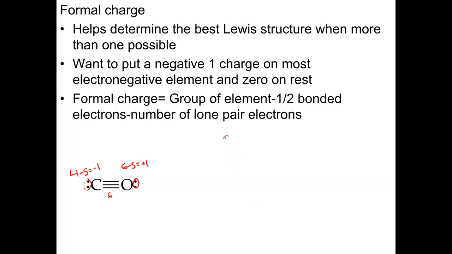Let's look at SCN. So thiocyanate has a -1 charge. So we're going to deal with first drawing the Lewis structure. And this one's a little more complicated because there's a charge involved. So we're going to talk about how to deal with those. So sulfur has 6, right? Group 6A. Carbon has 4. Nitrogen has 5. So what do you do with the negative charges? When it's a negative charge, you add that many electrons. So -1, you add 1. -2, you add 2. -3, add 3, and so on and so forth. If it's positive, you subtract that many electrons. So in this situation, it's -1, so we're going to add 1 to our total. So it's 10, 15, 16 electrons.